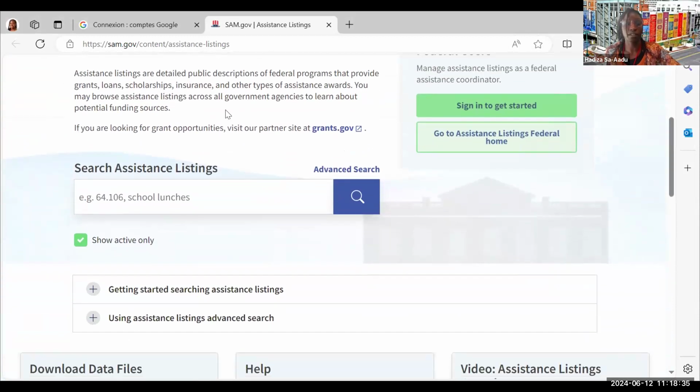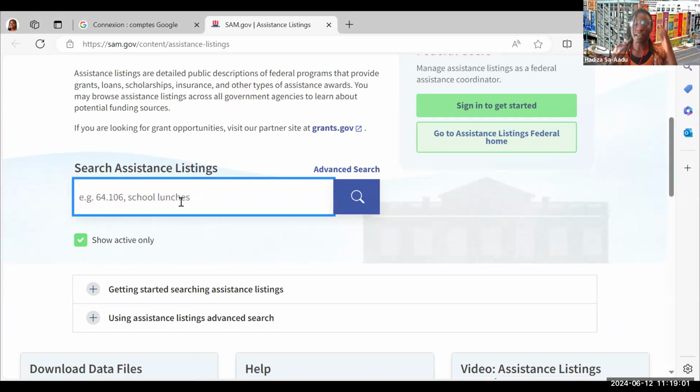So as you can see here, you can do a keyword search here. Hopefully this can help you think more concretely about what actually is an assistance listing. As we see here, the example that they have is school lunches. So going back to the broader definition of what an assistance listing is, again, understanding that the federal government does provide some assistance to the public, school lunches, especially if we are talking about free and reduced school lunch, we know that the federal government does subsidize that type of assistance to the public.